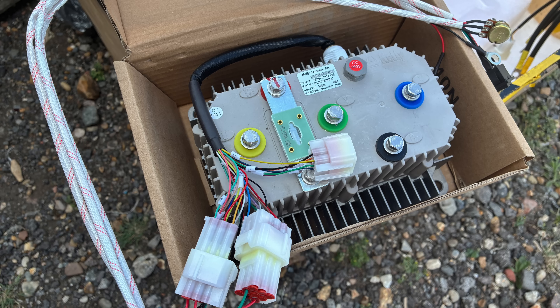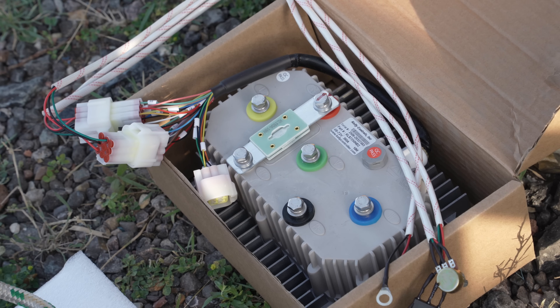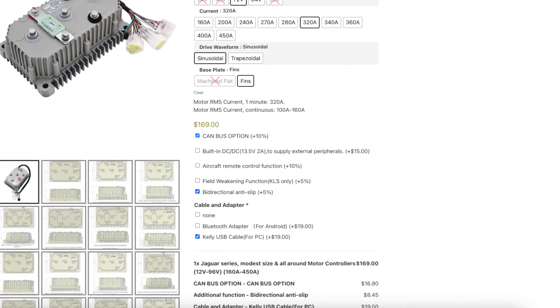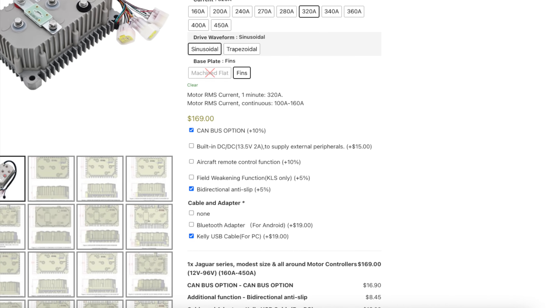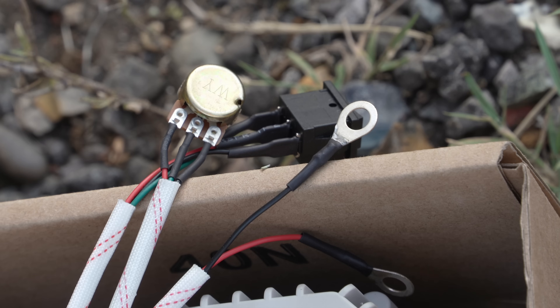This is the ESC made by Kelly Controls — they're pretty well known in the custom motor world, people making ATVs, e-bikes, that sort of thing. I've gone well over spec with the peak handling around 300 amps, as I've found merely matching current rating with motors to be a dangerous game with the smell of burning expensive electrics. I have to be honest, I have not a clue how to wire this up yet, but Jason at Volcano did test it. I ordered a few extras like bi-directional anti-slip, which just sounded like a good thing, a CAN bus and a USB cable to program it. The USB cable is missing, and I'm enquiring to make sure I wasn't accidentally given a bare unit without the extras. I wasn't expecting the little switch or rotary control, so I'll report back.